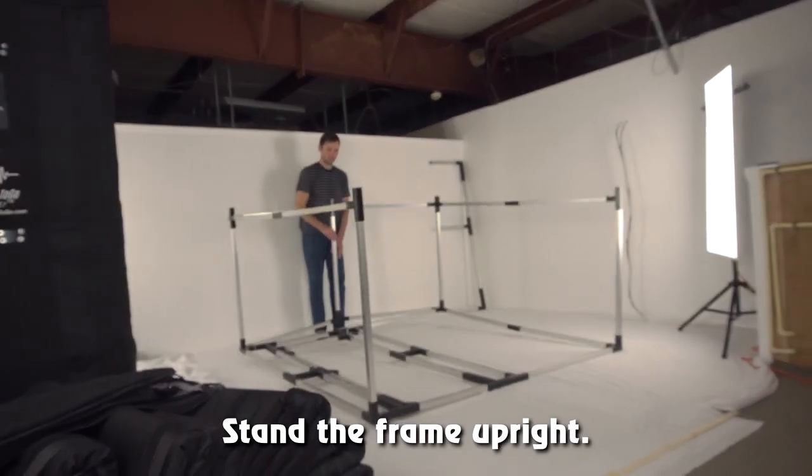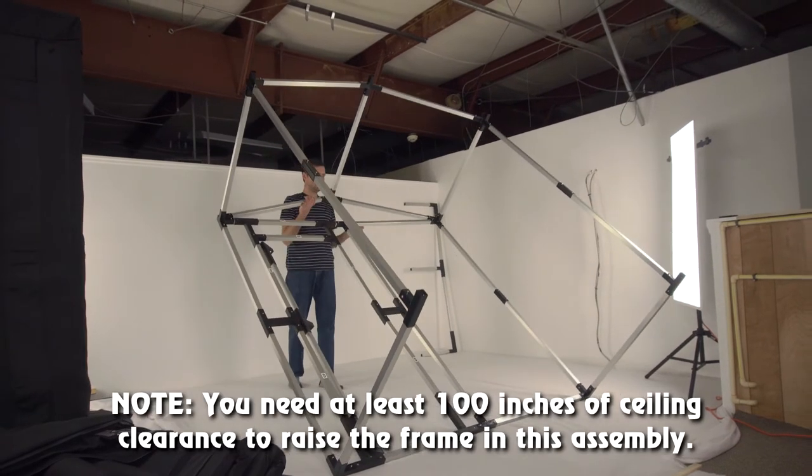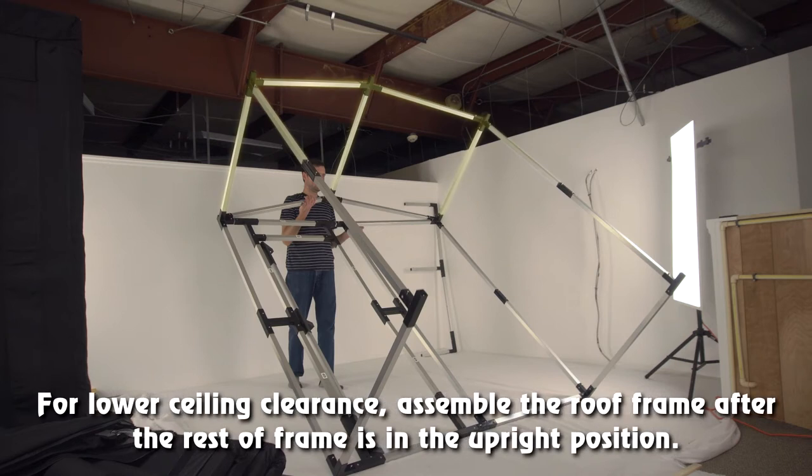Carefully raise the frame in its current state vertically. Note, you need at least 100 inches of ceiling clearance to raise the frame in this assembly. For lower ceiling clearance, assemble the roof frame after the rest of the frame is in the upright position.